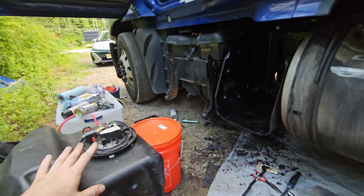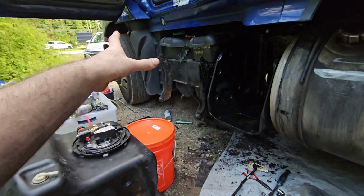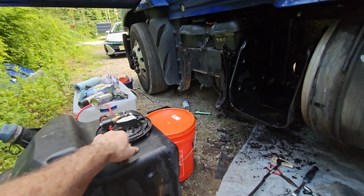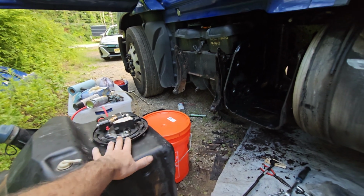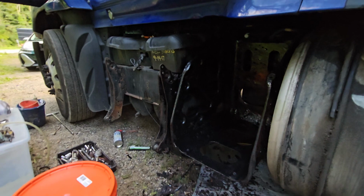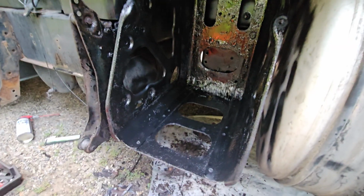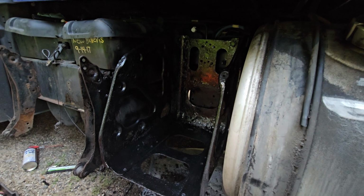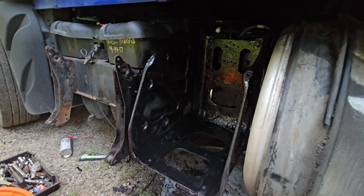After that, he had a problem with the regen stuff. He didn't have any problem with an antifreeze leak or something, but this one was causing the problem, so I'm replacing this one now. I replaced it, just ready to put it back in there because it was pretty rusty. I cleaned it with a brush and painted it. It looks much cleaner, better. Probably another 2-3 years, I hope so.